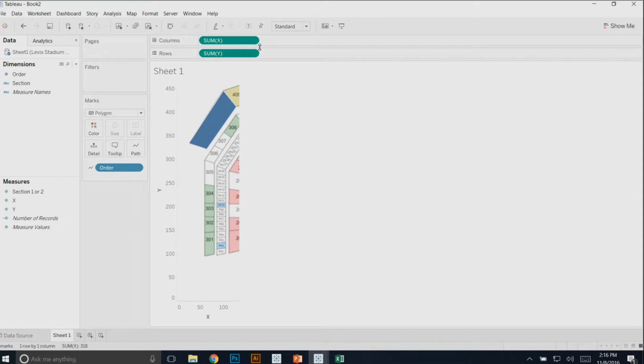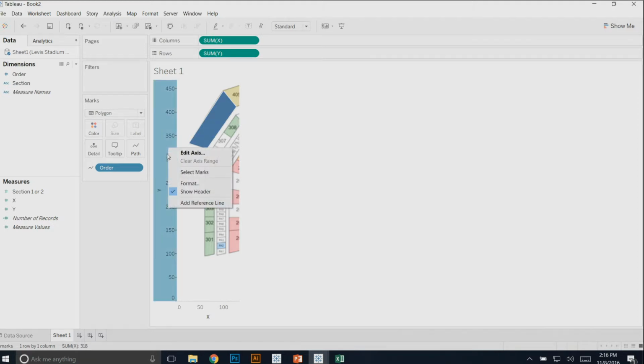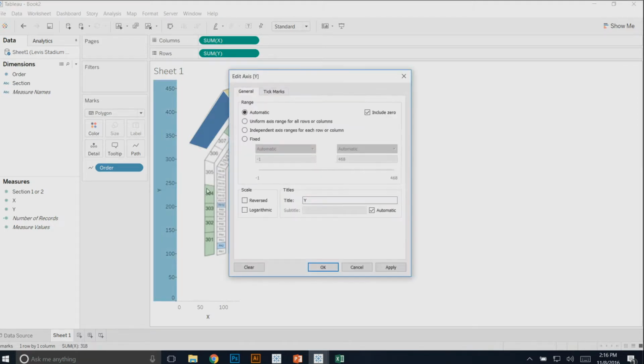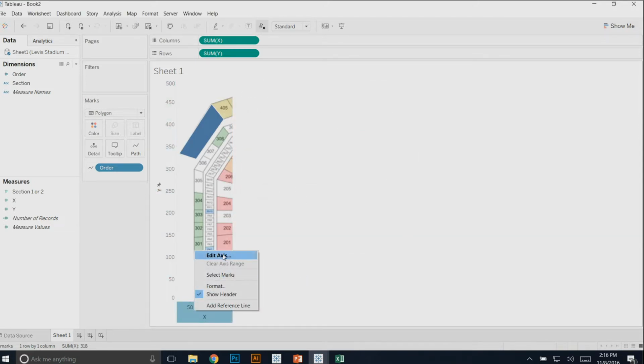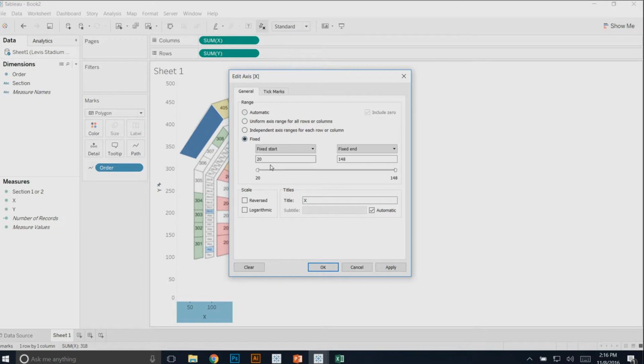So we've laid the background. The axes are automated, so I'm glad this happened so I can show you what would happen if you don't fix the axes. It's easier to work with. I go in here, and I'm going to edit the axis and just permanently fix it to be the exact height and width of the image that I'm mapping. So it was 500 tall, so the axis will go 0 to 500, and it was 750 wide, so it'll go 0 to 750.